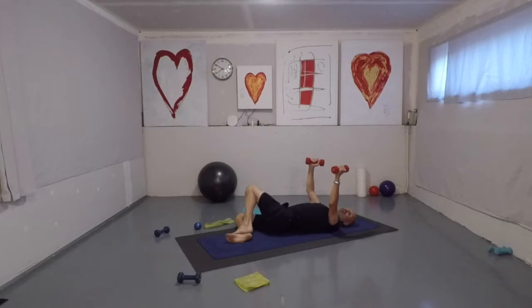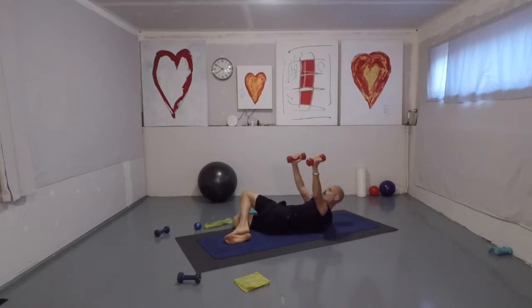Bellies pull flat. Pulse her up. One, two, three for one. One, two, three for two. One, two, three for three. One, two, three for four. One, two, three for five. One, two, three for six.